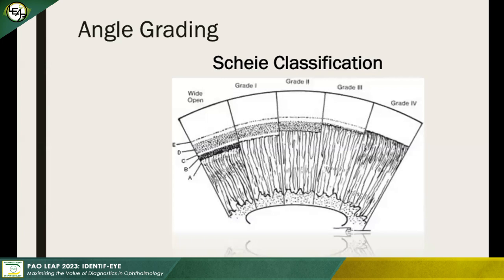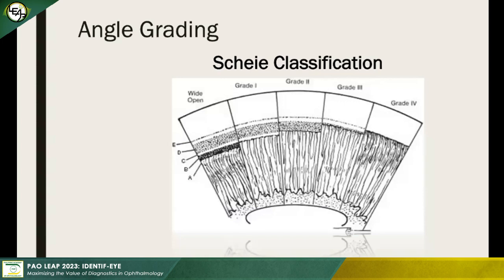Now, a variety of gonioscopic grading systems have been developed, all of which aim to facilitate standardized description of the angle structures and abbreviate the description. The most commonly used gonioscopic grading systems are the Shaffer, Scheie, and Spaeth systems. Although these are commonly used, no one system is an international or local standard. Keep in mind that each system is simplified, and it's always better to supplement the grading with descriptions for localized findings such as neovascularization, angle recession, or synechiae. We'll go through these variations a bit later.